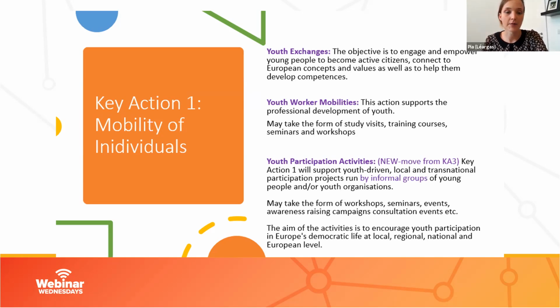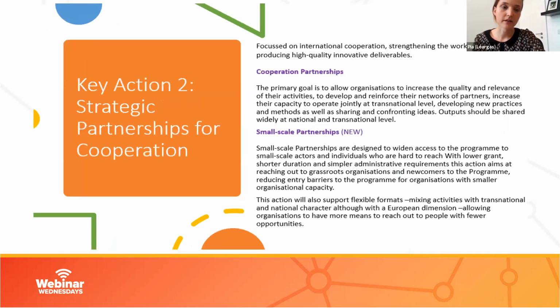Key action 2 then, which is at the moment called strategic partnerships, will become partnerships for cooperation. Essentially, again, they're going to be the same, but what's new is that under key action 2, the program will enable small scale partnerships. Another priority of the program is to become much more inclusive and more open for smaller organizations to be able to partake in the program. Inclusion already is obviously a big priority, but the changes in the structure of the program really reflect that.